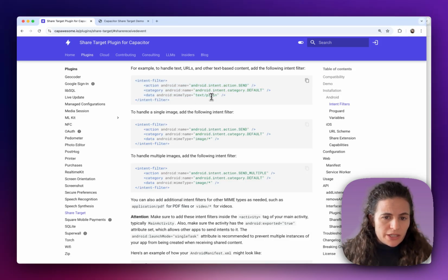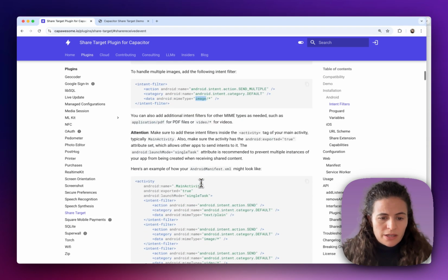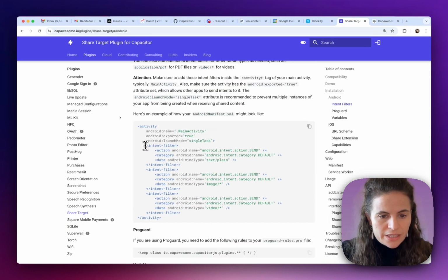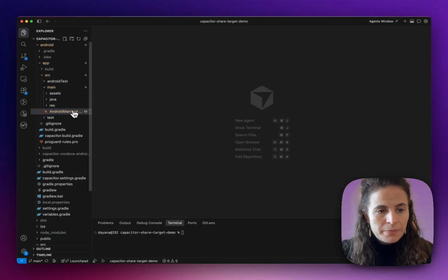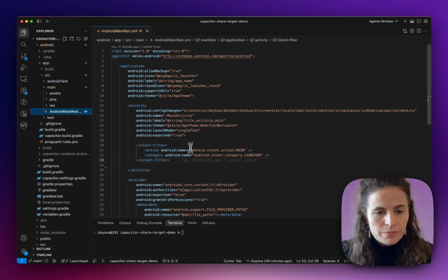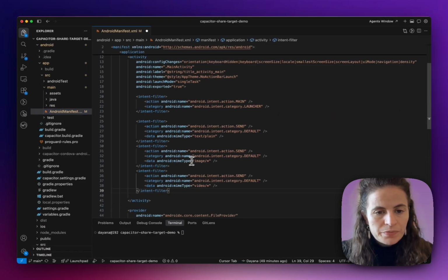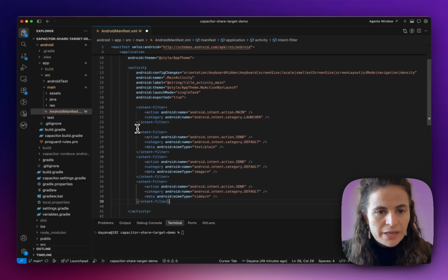For example, you can see here images, text plain, many images, multiple images. So let's add these intent filters inside our main activity in the Android manifest file. So here, it's important that you add them inside the main activity.